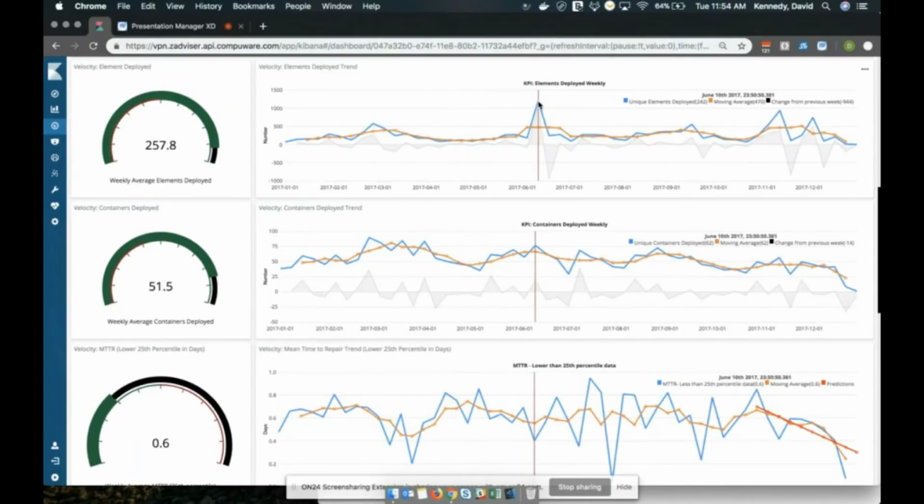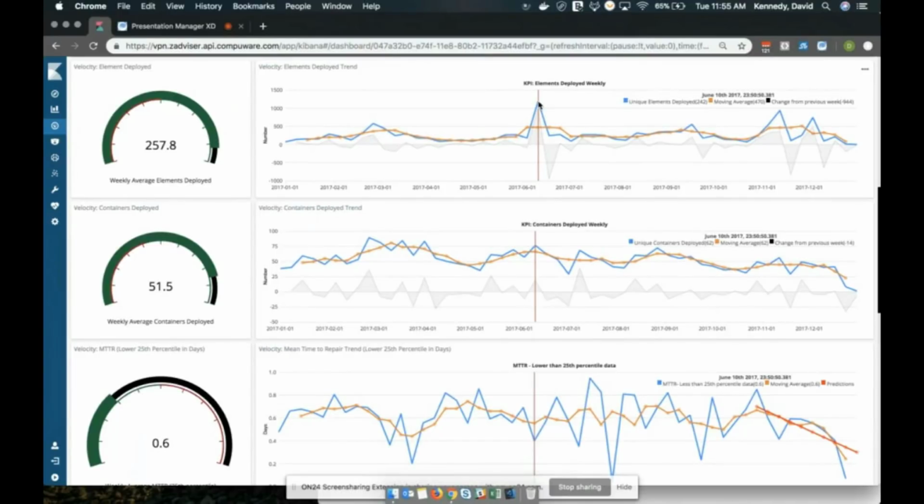When I investigate that, I realize that corresponds with the launch of a new IBM subsystem release, and our support for that was put into multiple products, and that would all go in at one time. So that anomaly is correct, seeing that it's something we would expect and isn't introducing risk, it's introducing some new functionality. But if we were to see an anomaly like that when we didn't expect it, it gives us the opportunity to look and see if there was something happening within our products or something that was put in that could introduce more risk or that would require more testing or more focus.